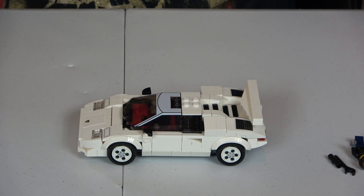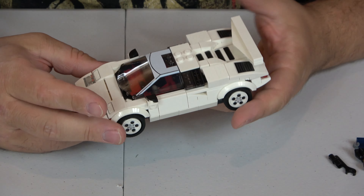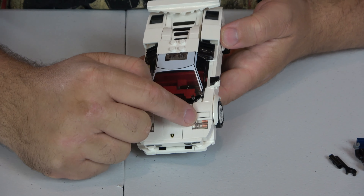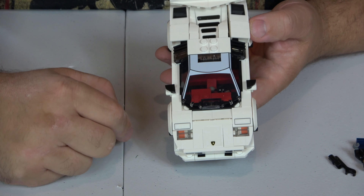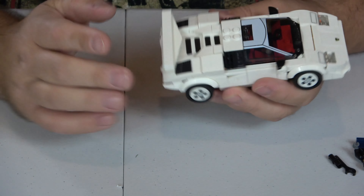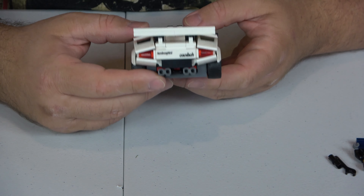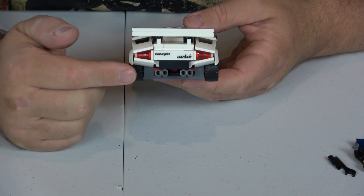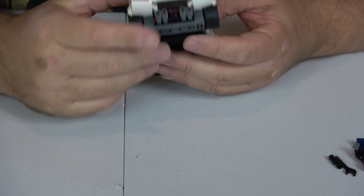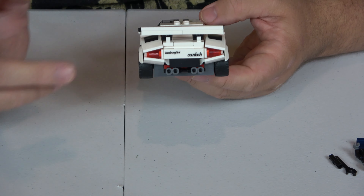As far as creativity, I've also got to give it a 10. Just look at this thing — it looks like a Lamborghini. I love this part right here, how they have the lights going through there with the stickers. That's a really nice touch. I love how these things are angled — they're not straight. I love the spoiler, I love the exhaust pipes — boy, does that look real. And look at these brake lights — does that not look like a Lamborghini? Creativity is definitely a 10, no doubt.